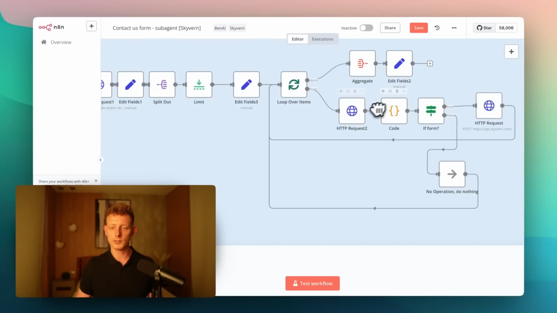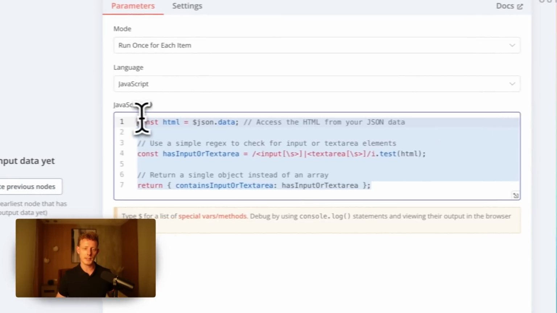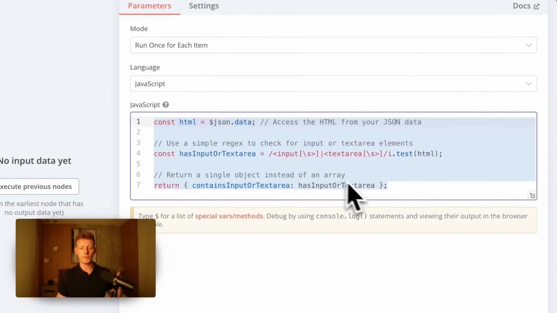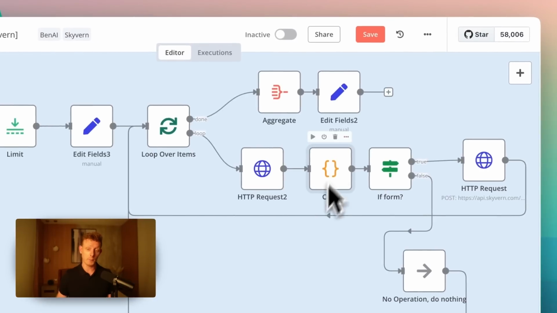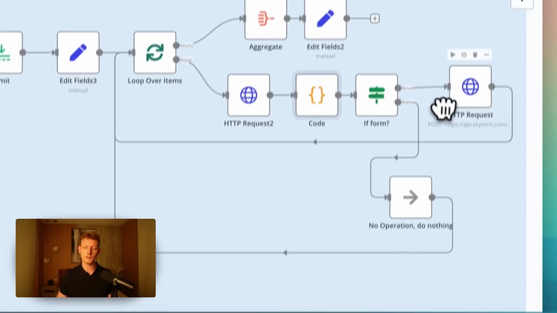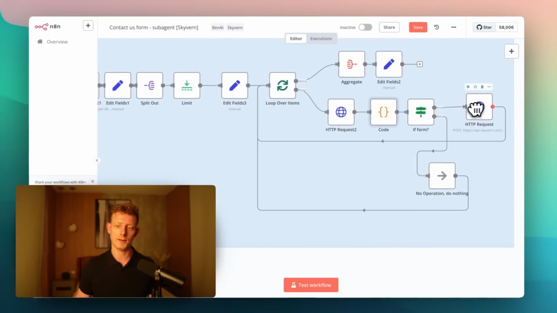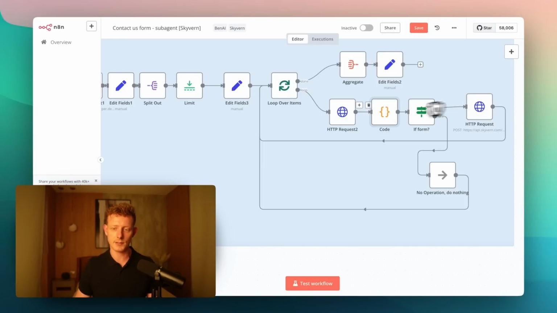Now we have one more extra step here. Actually, this is not the browser agent. This is a scraper. So we have one extra step here. We scrape the website first, and this code snippet then checks the scraped website quickly if there are input fields. Because if there are no input fields, of course, our browser agent can't do anything and will be wasting money because it won't be able to do anything there. So if it doesn't find an input field, it will go this route and loop over the next URL. If it does find it, it will send it to our browser agent with, again, all the necessary information for our browser agent to actually fill it out correctly.